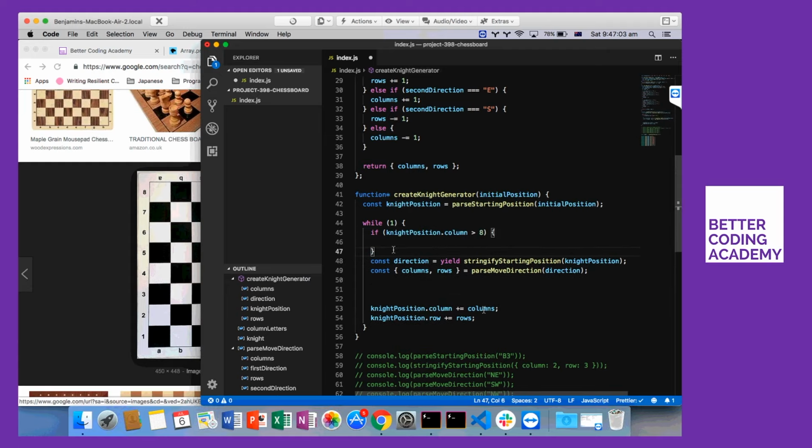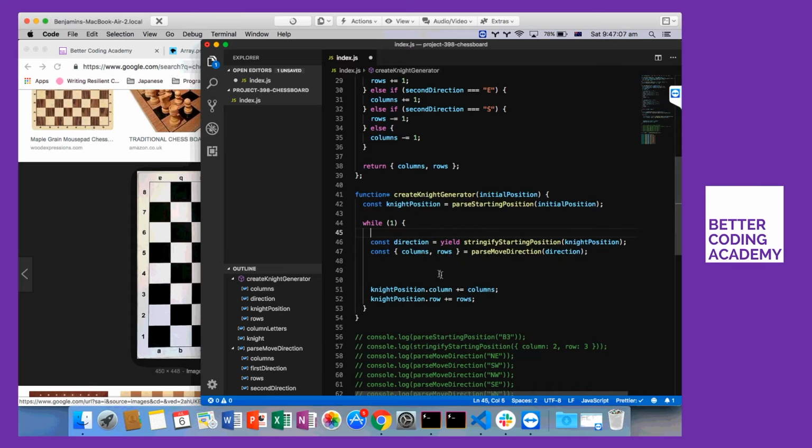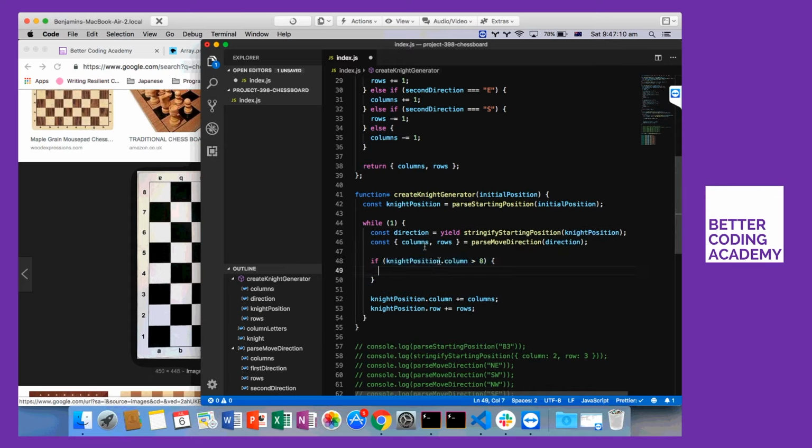No, that's even worse, because at this point you don't even have access to columns and rows. What I'm saying is, columns and rows gives you a plus number or minus number or whatever, so you already have that. Now, using that information, you need to validate what the column will be, not what the column is. So this validates what the column is.